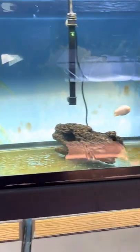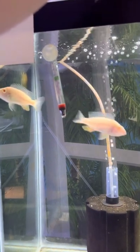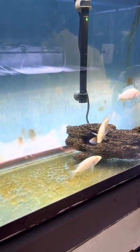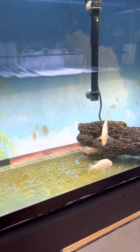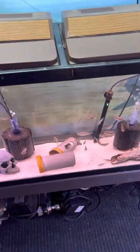Up here I have my albino aurica reds. Sorry for the glare - I've got a stunning male in here with four females. They bred once but like the others they ate them. I'm not too worried though; I've only had him for about a month, just before the last video came out. He's a stunning male with his females.